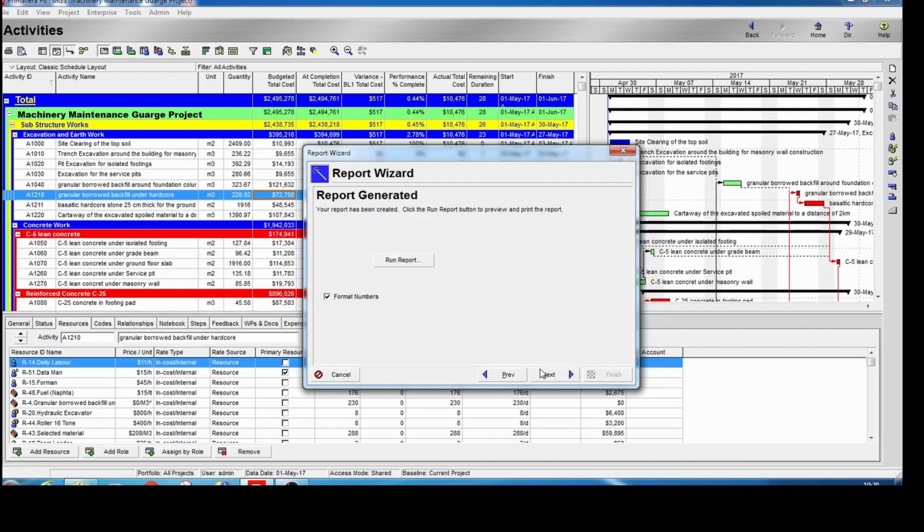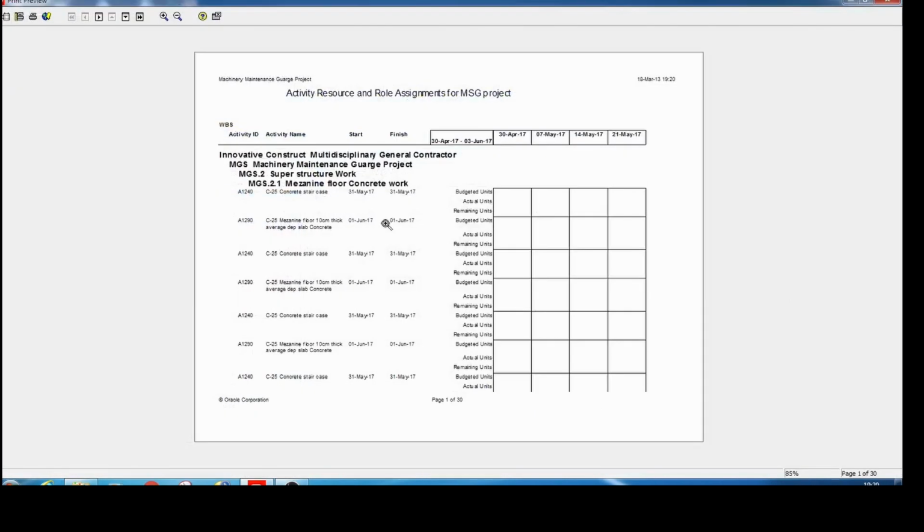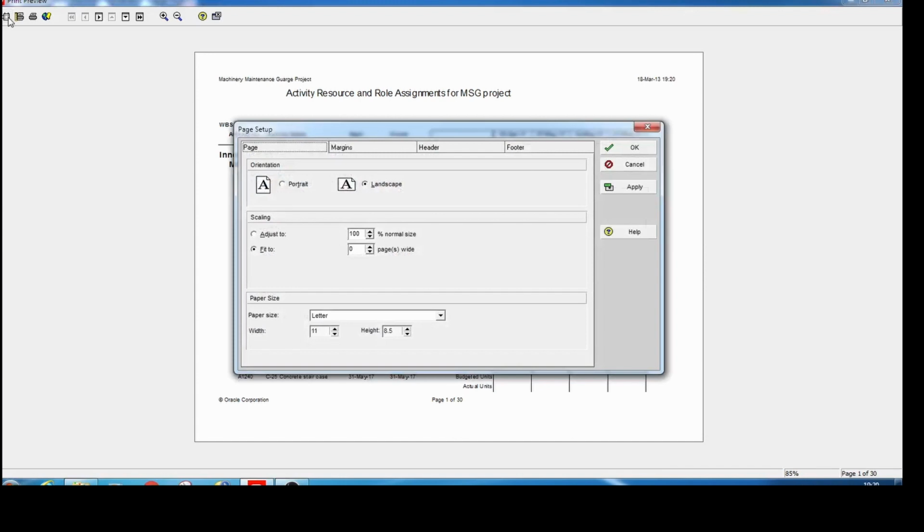Okay, next, run the report, print preview. I will click OK, and here I will go to the page setup, and I will change this to maybe 85%, apply.